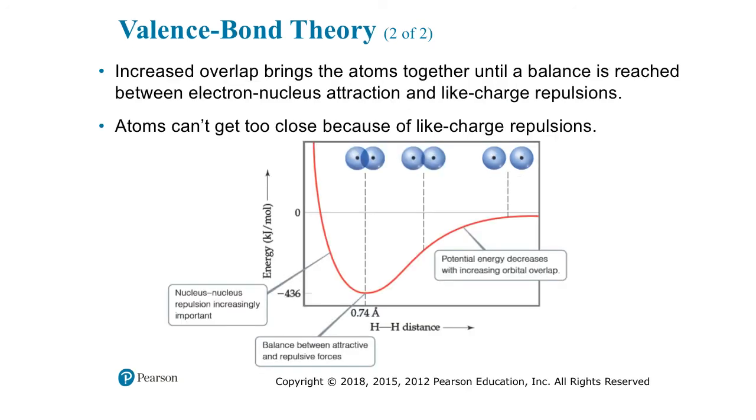So valence bond theory also helps us understand that you can't just keep compressing a bond. You can imagine taking the positive nuclei, each of the electrons on an H atom, bringing them together. At far separation, the atoms have a relatively high energy. If we keep separating the atoms, have one H here, one H further away, the energy plateaus and is no longer increasing, so it's plateauing at 0. But bring the atoms together, the energy drops as we're making the bond. So you get the maximum overlap between the hydrogens at about 0.74 angstrom.